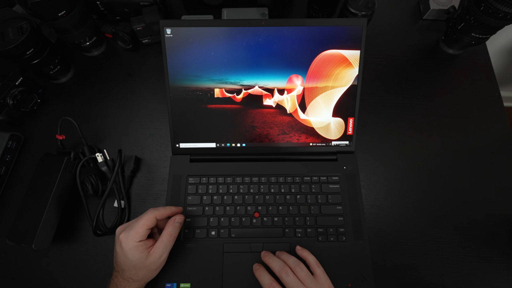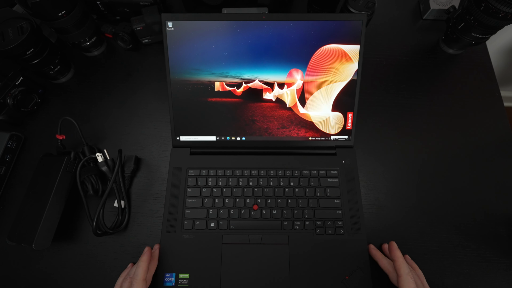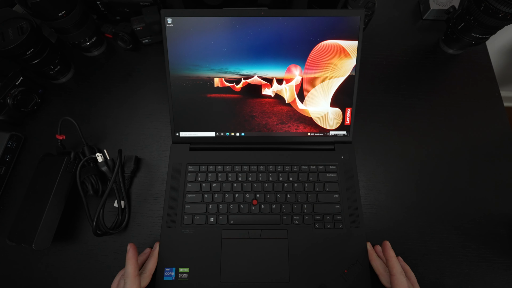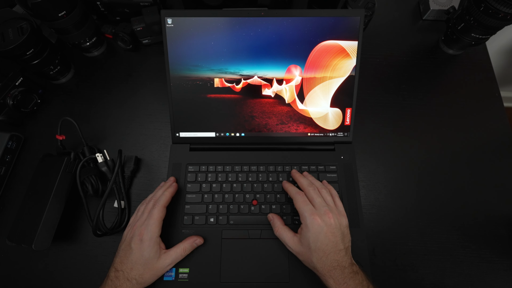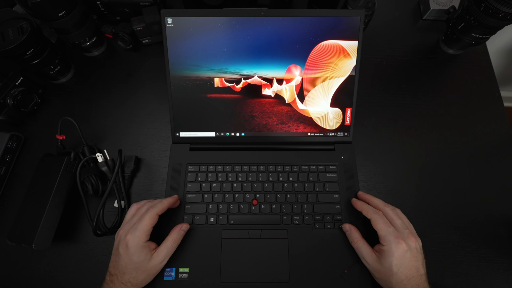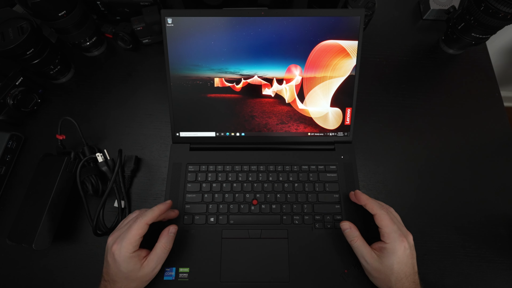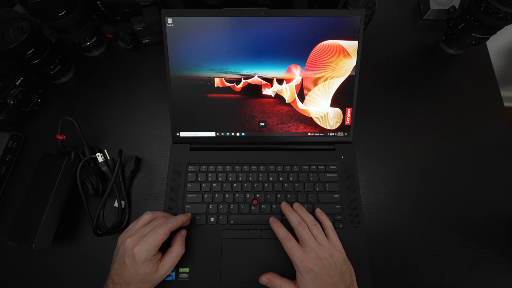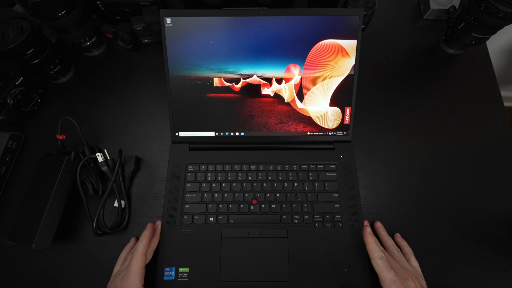This is running Windows 10 out of the box, not Windows 11. The estimated battery life right now is sitting at 2 hours, 17 minutes. I'm not sure that that's going to exactly be the runtime. I imagine we're going to do a little bit better than that, to say the least. But it's a really nice machine. The keyboard, it's a classic ThinkPad here in terms of what you're going to get out of key travel and the Smile style keys. I don't think you're going to be disappointed with that if that's what you're after. The actual brightness of the backlighting looks good. You're not going to really see that with the studio lit up, but this is a nice laptop.